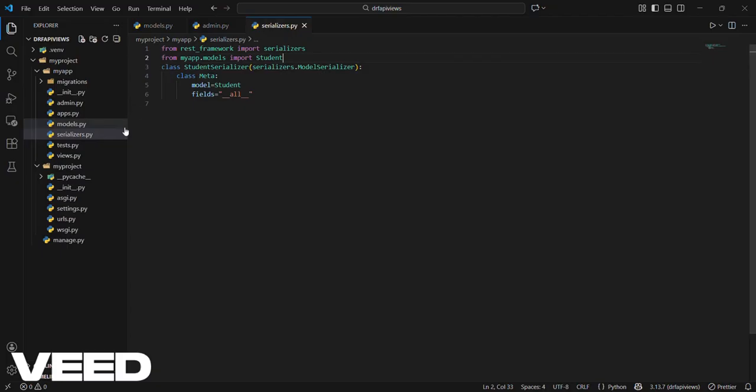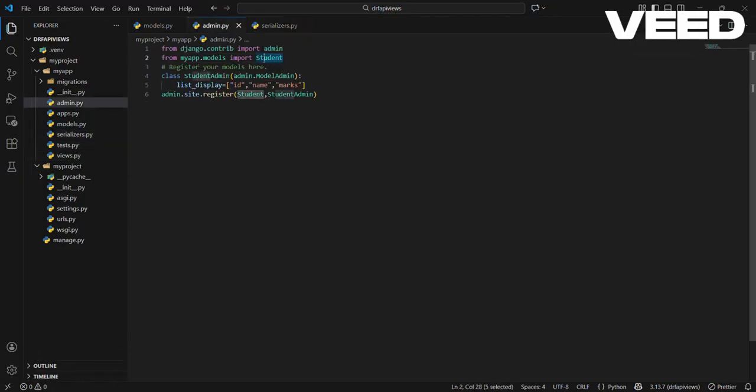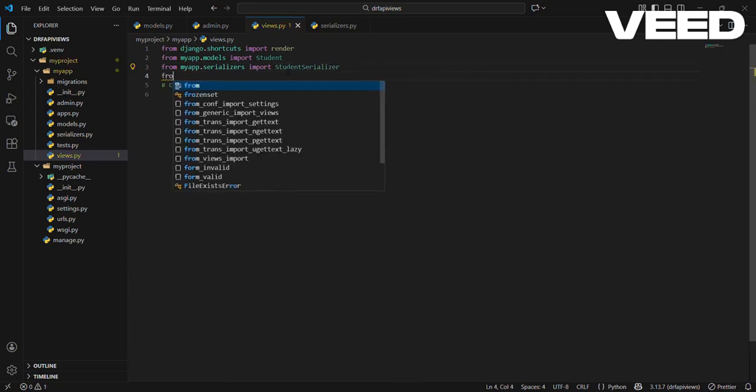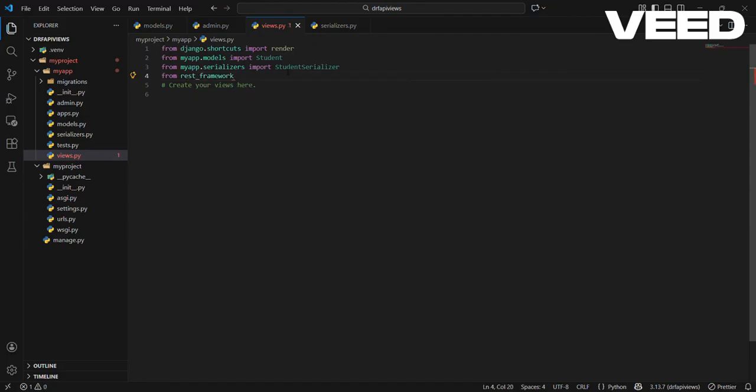Now we will use only views.py. See, in the views.py, we will do from myapp.serializers import StudentSerializer. Done. From rest_framework.views import ListAPIView.